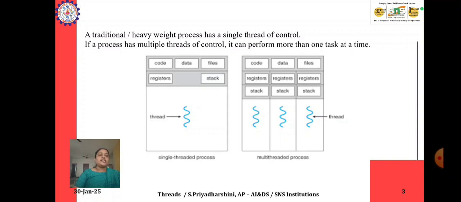So registers and stacks are different for each thread even though they are in a particular process. This is how a single threaded process and a multi-threaded process look. If a process has multiple threads of control, it can perform more than one task at a time.